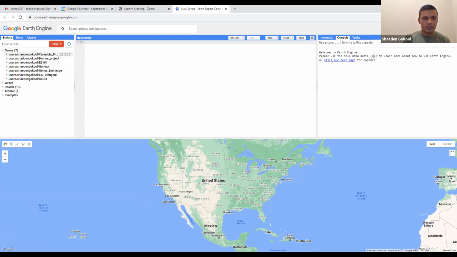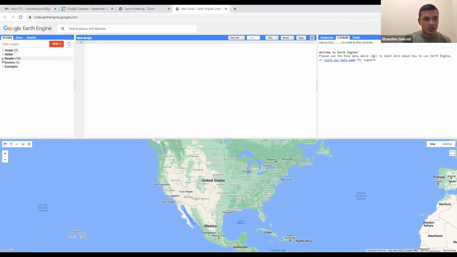Once you sign up, as long as you've got a Google account, I think Earth Engine gives you 10 gigabytes worth of storage data. All of these scripts will be stored within that 10 gigabytes allocated to you. You also have the ability to upload some of your own vector data or raster data if you have any that aren't accessible via Earth Engine, but you still want to use the platform to do your processing. You're more than welcome to upload it, but it all forms part of that 10 gigabyte allocation. So let's just ignore the owner scripts.